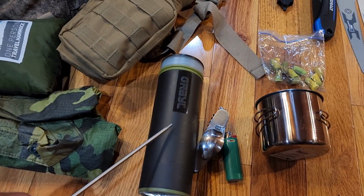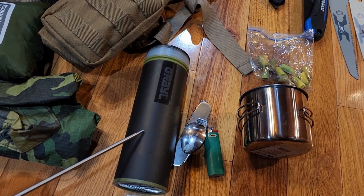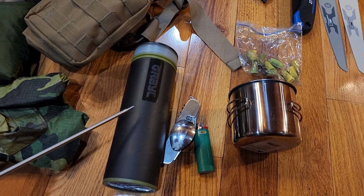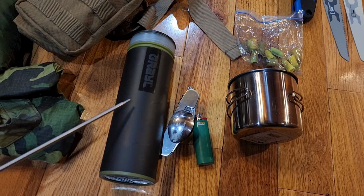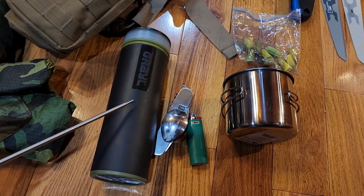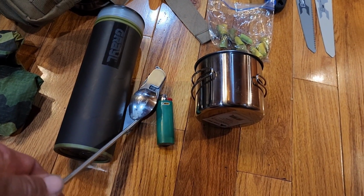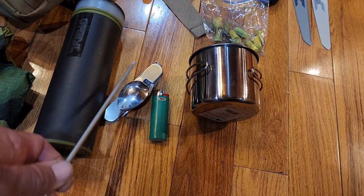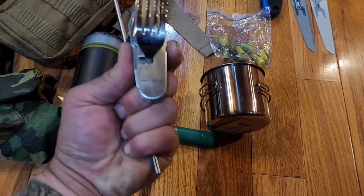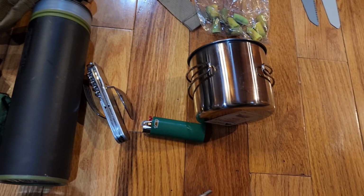We'll start down here. This is a gray water filter. I actually took it out of another kit, since it's more likely to be used from this kit. These things are awesome. A lot of big name survivalists are using these. I got my eating utensils right here. These are the Walmart brand, I don't know if you can get these anymore. Fork, spoon, knife.